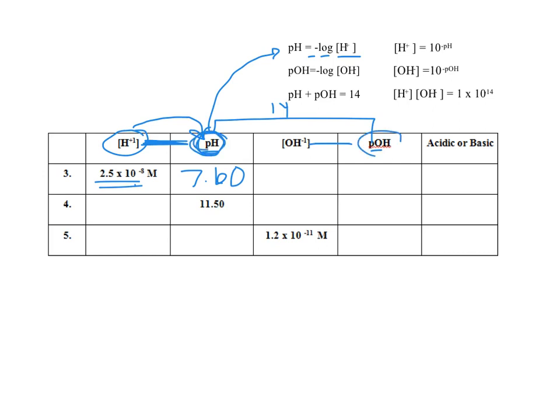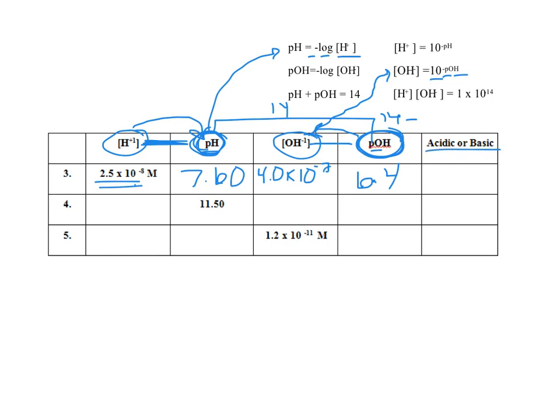For me personally, I want to stay in those easy numbers, so I'm going to jump to the pOH scale, and I'm going to do 14 minus 7.6 to get me a pOH of 6.4. And then lastly, I need to solve for my OH concentration. I call it, we got to throw it back. And so I look at my formulas, and it will be 10 to the negative pOH. So we'll do 10 raised to the negative 6.4, plug it in your calculator, and you'll get 4.0 times 10 to the negative 7th molarity.